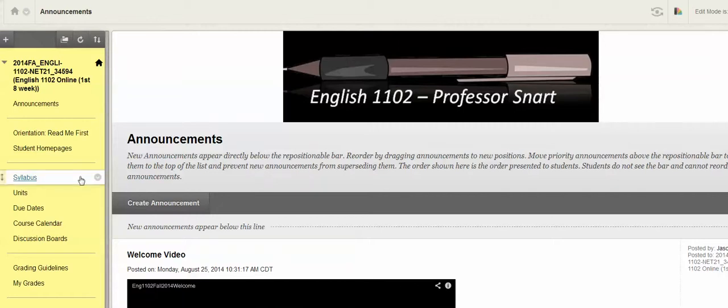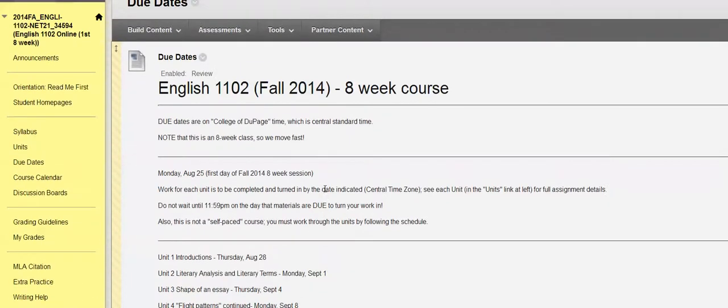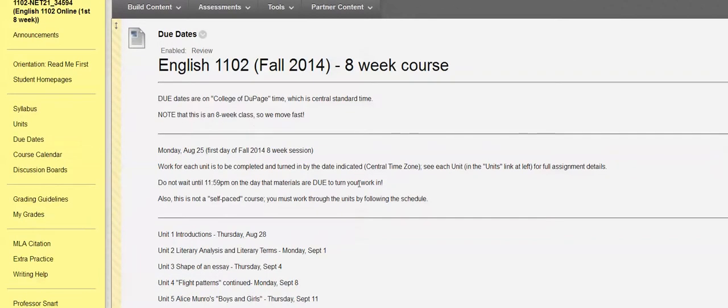So just a reminder then, our due dates. Our first due date is today, Thursday the 28th for Unit 1. And then you can see we turn around fairly quickly for Unit 2, so you really want to be kind of on the ball for that. A lot of our course, because it moves quickly in the 8-week format, we tend to move a little bit quicker through some of the earlier units in order to give us more time for some of the more involved essay units. So we do have some quick turnarounds, but it's all with a view to providing you more time for some of these more in-depth units that'll come up a little bit later.